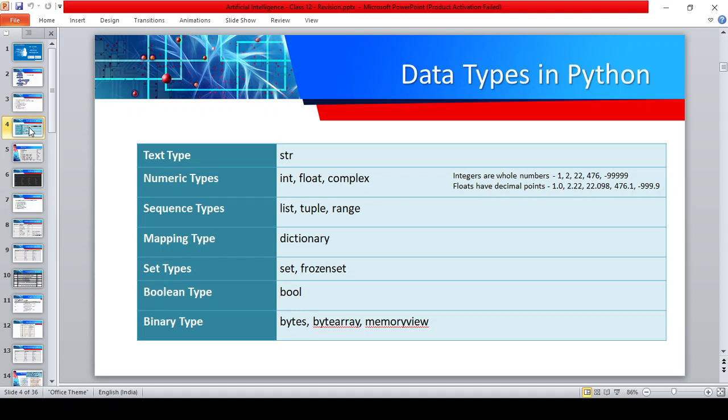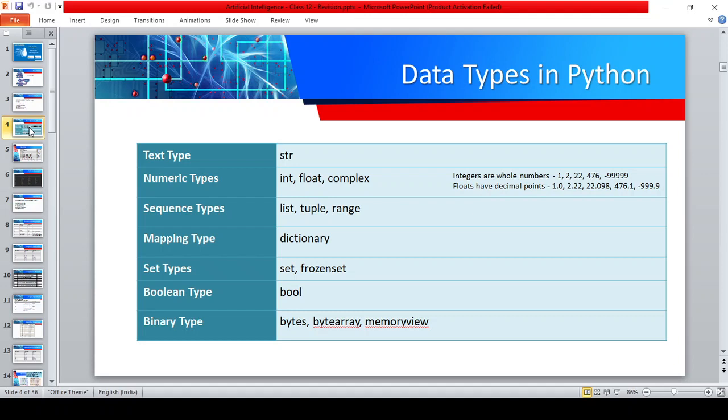Sequence are a set of values where there are more than one values and one value comes after another. We have worked on lists in detail to cover the sequence data type. I have also explained to you in today's class that there is another sequence data type called tuple, which is exactly same as the list, except that tuple cannot be modified but the list can be modified.